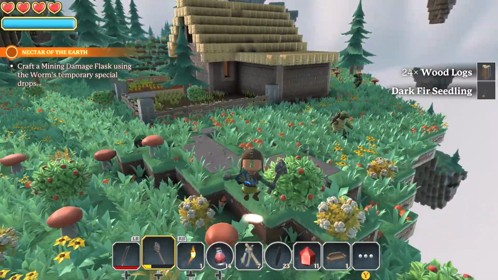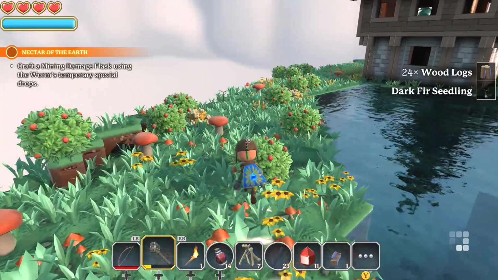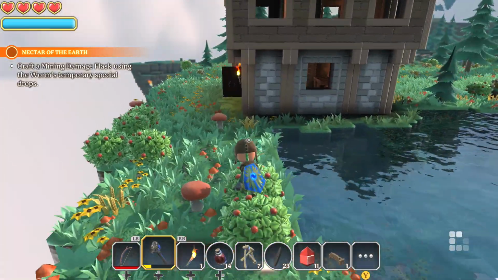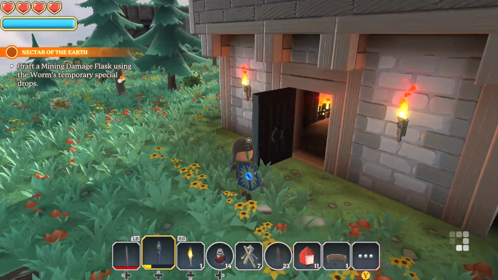I wonder if there's anything in this house, though. Oh, no. Oh, there's too many turtles around. I don't want to miss turtles. I need an upgrade. Once I get an upgrade to my weapons, I'll feel much better. Craft a mining flask using the worm's temporary special drops. The worm. What worm?